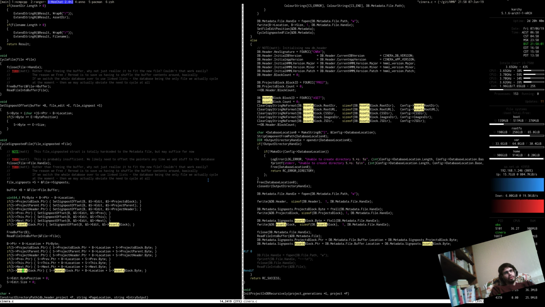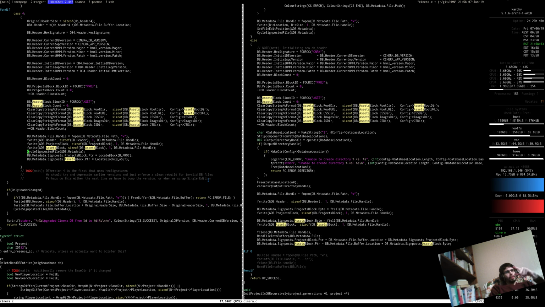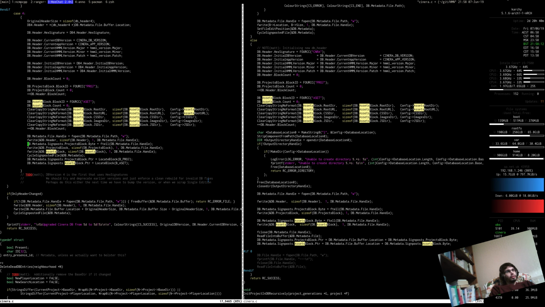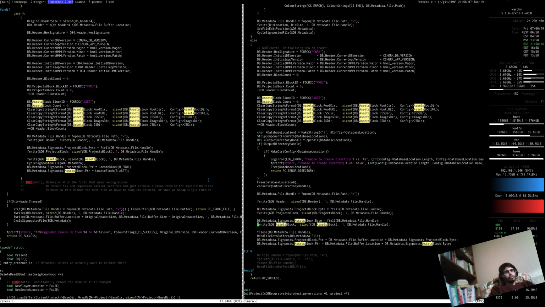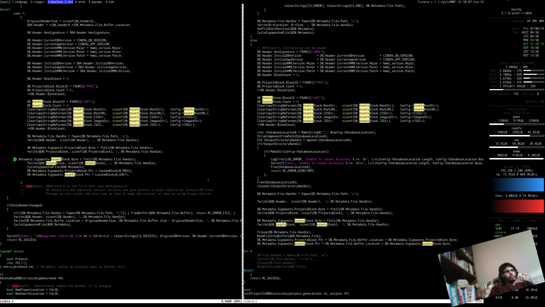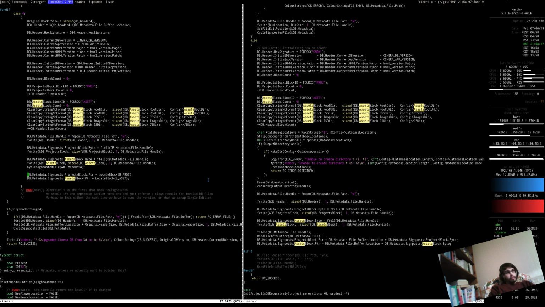Yeah, I reckon we just do the same as that guy over there, which is to say, do that. Cycle the signposted file, and then just set these guys to be this essentially.